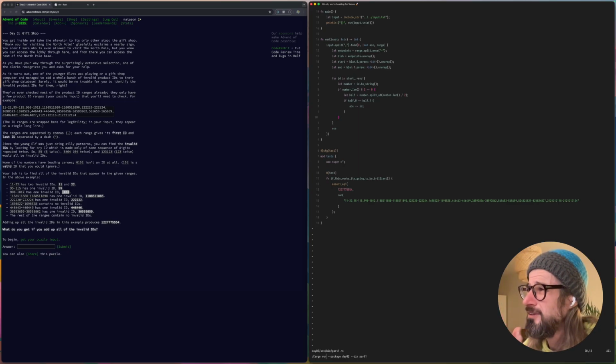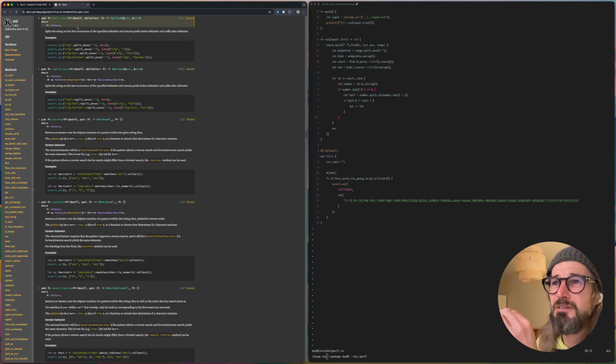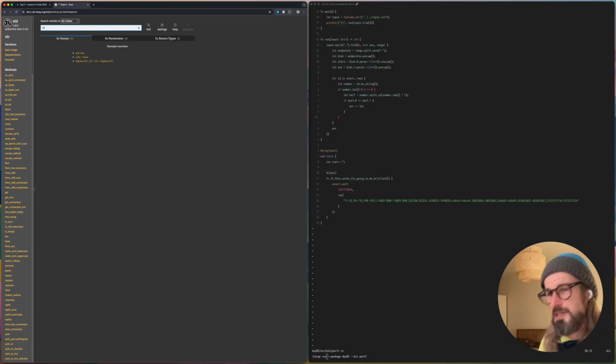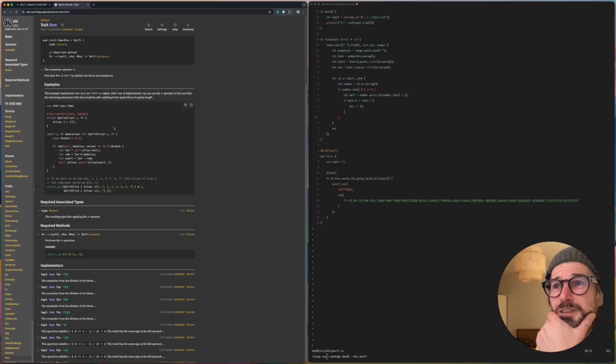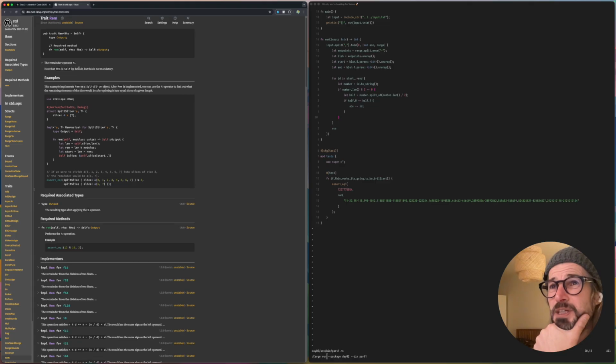So was I using rem? So remainder is that divided by, yeah, I'm pretty sure I was using the remainder operator right.